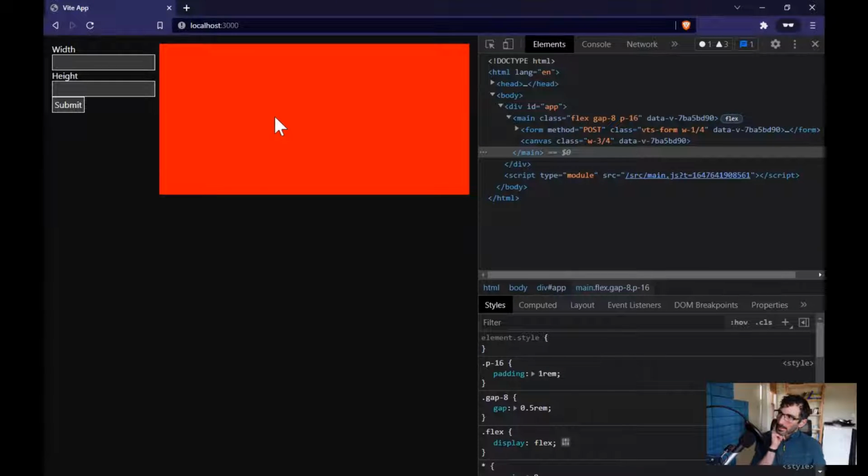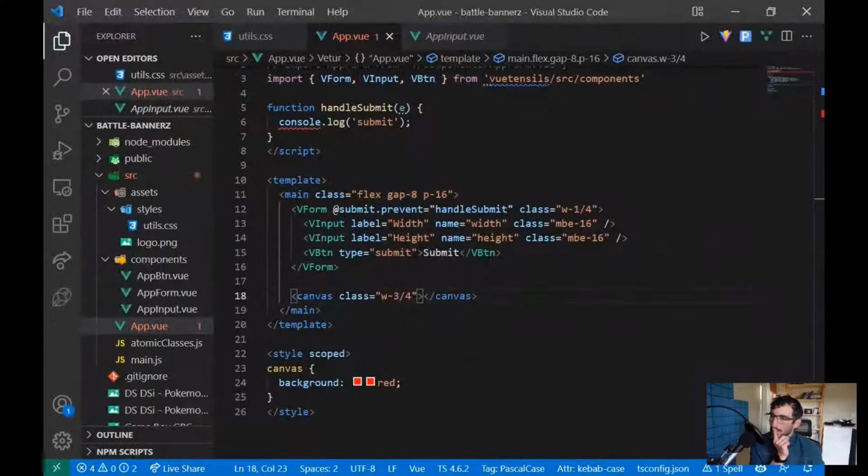Okay, so I've got my canvas. I've got some width and height stuff. What I want to do is start positioning stuff onto this canvas. So how am I going to do this? Let's see. Margin block end 16.